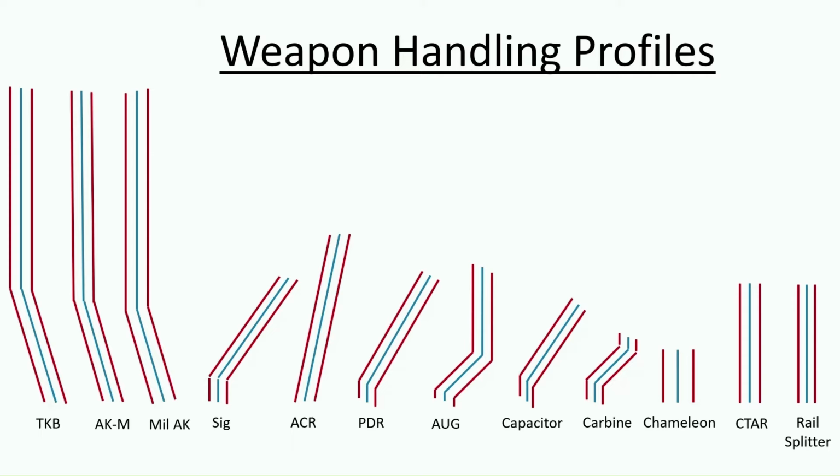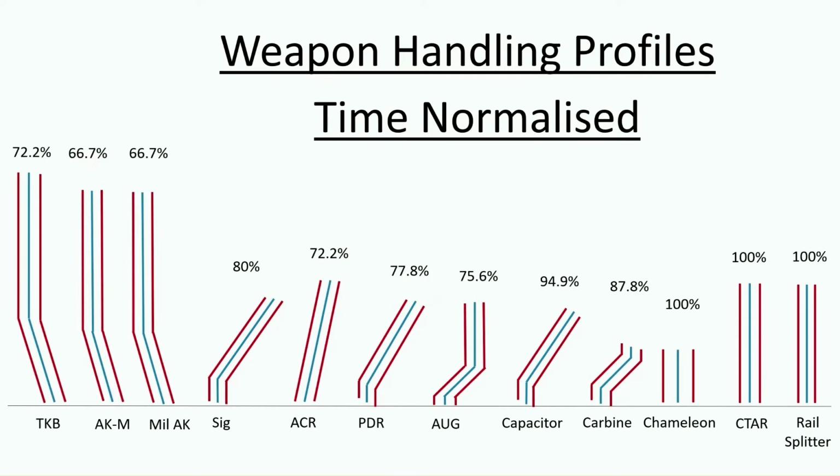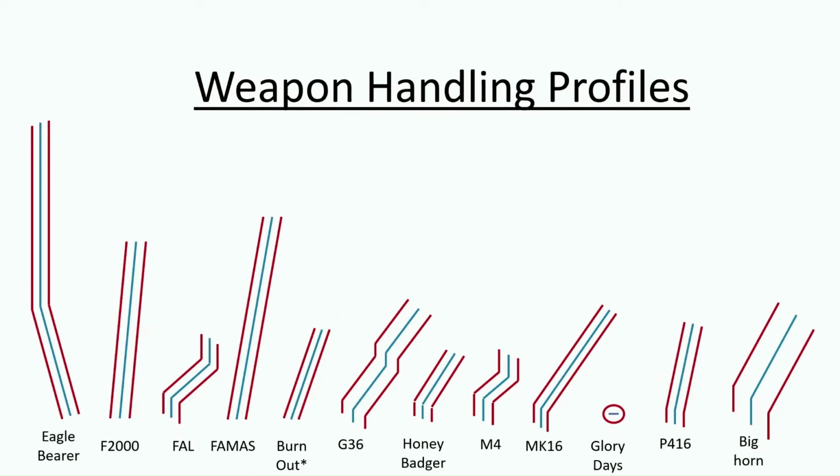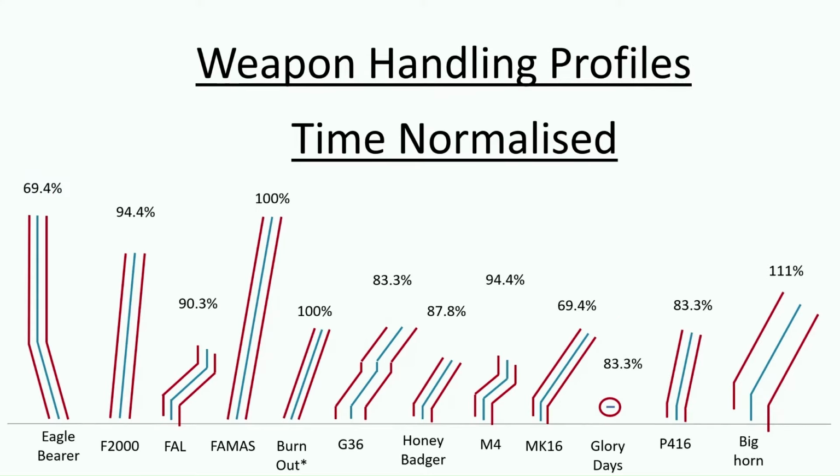If we look at the AUG, its horizontal movement during its first couple of legs actually happens very, very quickly. So I made sure when I was adjusting for time that it was proportionate to the amount of distance that had been travelled. And what you get is when all are adjusted for time, it looks like this. The percentages that they were adjusted just above them. But this is what they look like. Here they are before the adjustment, and here they are afterwards.